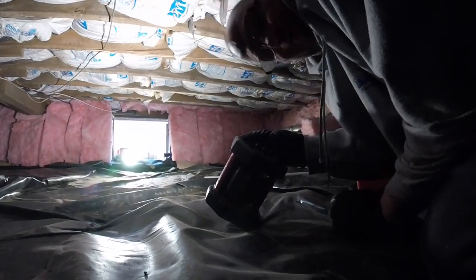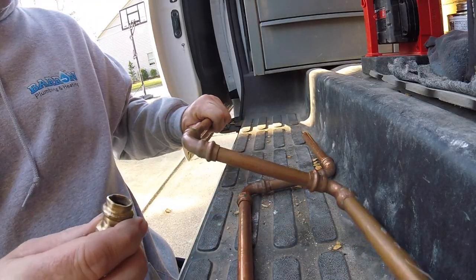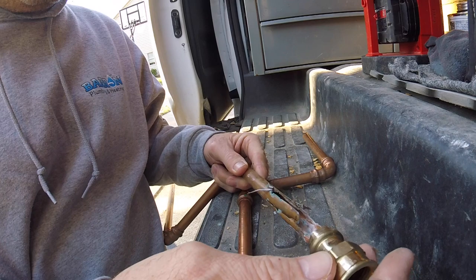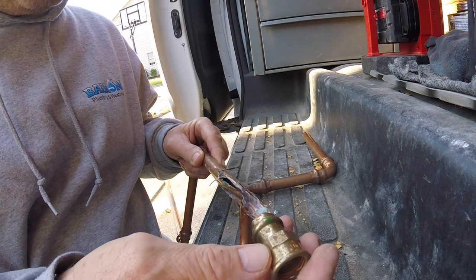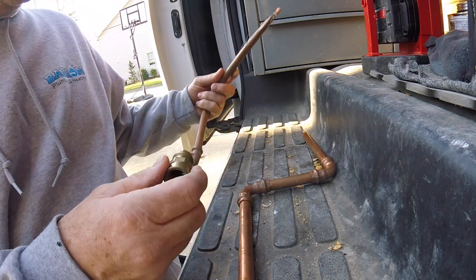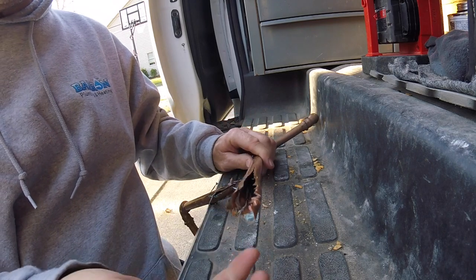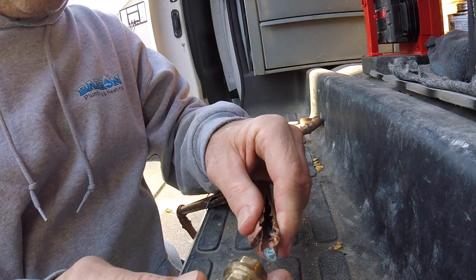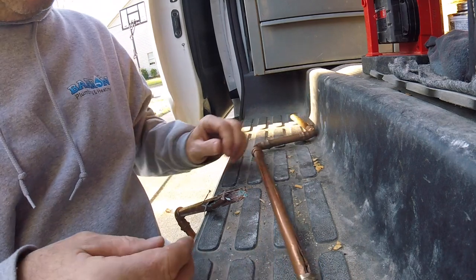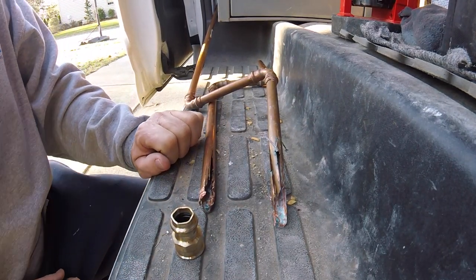So, moral of the story, folks: do it right from the beginning. This is no moneymaker here. I want to show you guys this. I thought I didn't pro-press this stuff together, but the pro-press pulled right out of the fitting. And this one, it's disintegrated here. But you can see I did pro-press it, and you see how bad it is. But this one here, now you can see where I pro-pressed it. This pulled right out too. Oh, look at that, no wonder. There it is. Now I know why. Ate it right up.